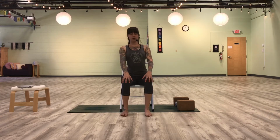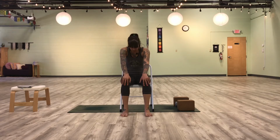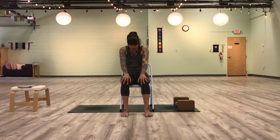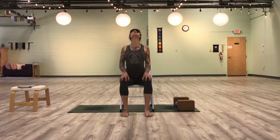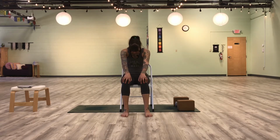Inhale to pull the heart forward. This is our seated cow pose. And then exhale, round the spine back, seated cat pose. Inhale, draw the heart forward, shoulders back, maybe even looking up. And exhale, round the spine back, let the shoulders round forward. One more time, inhale, heart forward. And exhale, round the spine back.